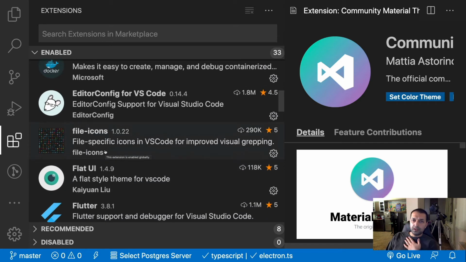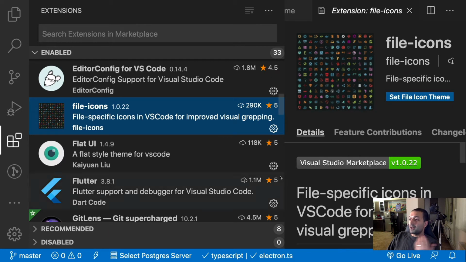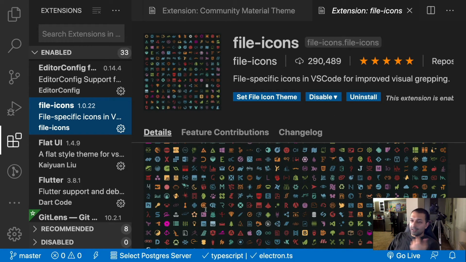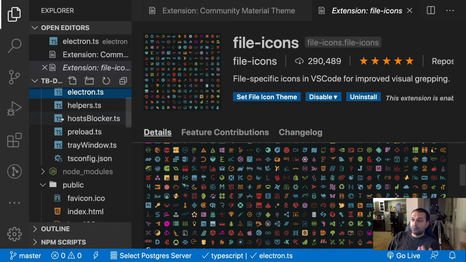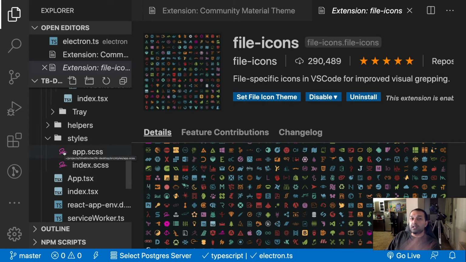The most obvious for me is just file icons. I just love having nice looking file icons, and whenever I am looking at a project, I want to see this TS icon, or HTML5 icon, or, I don't know, SCSS icons.